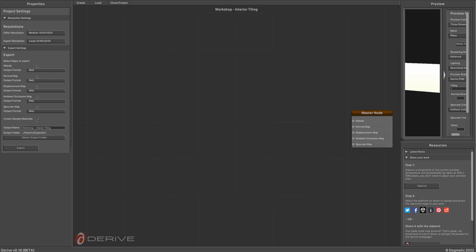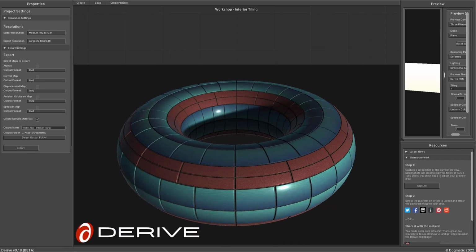The difference between the usual tutorials and the workshops is that during the workshops I haven't prepared anything, so I'll be working along as I speak. Sometimes I may have to go back and edit things to get them right and so on and so forth. But I think this is useful so you can better see the workflow of Derive and follow along, or pause and try your own variation, or maybe your own patterns, your own colors, whatever you like. And this is what we're gonna make.